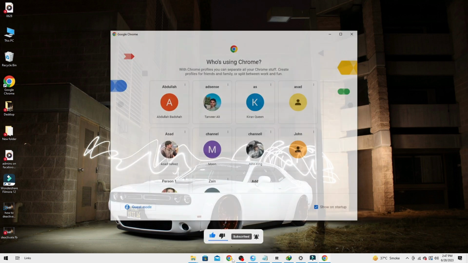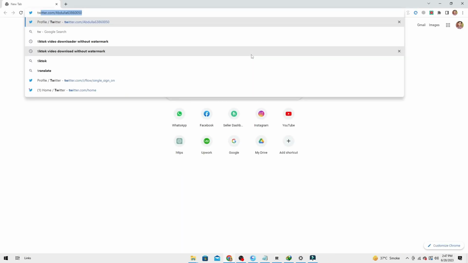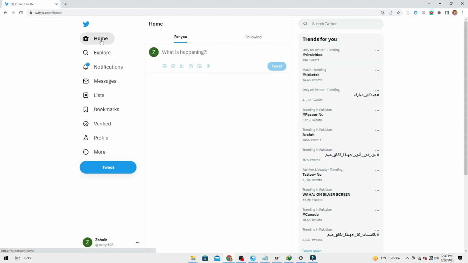First and foremost, make yourself comfortable and grab a cup of coffee as we dive into the world of Twitter account deactivation. To begin, ensure that you are logged into your Twitter account using your username and password. If you're not already logged in, go ahead and enter your credentials to gain access to your account. It's essential to have the correct login information to proceed smoothly.